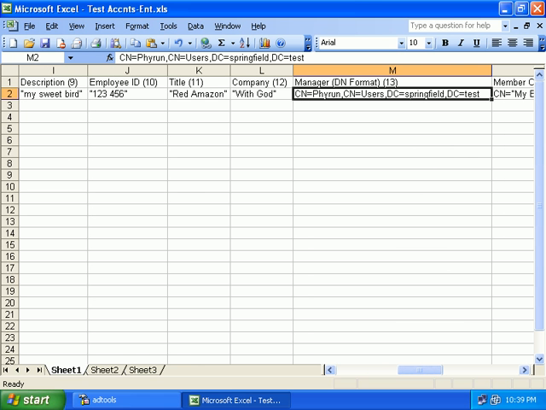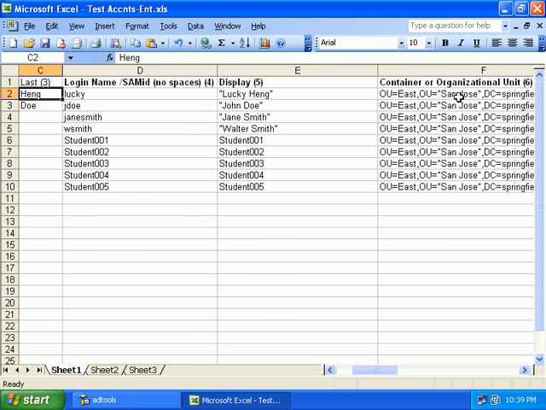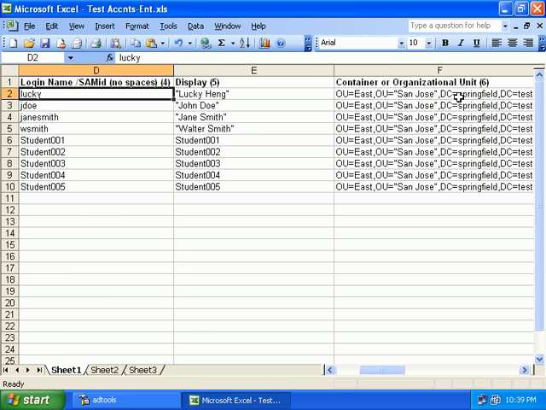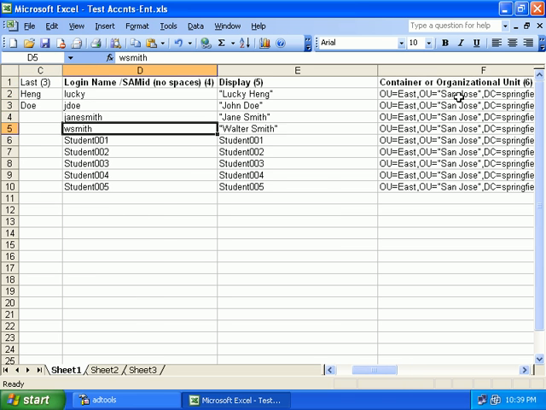There are a few columns that I would like to give you more information about. First, if you notice, there are 3 columns that are in bold. These are mandatory, and they are the bare minimum requirement to successfully create the accounts. And of course, this is the login name that they would actually type in to log in, so these should not have spaces in them.